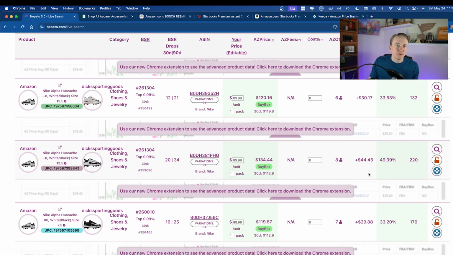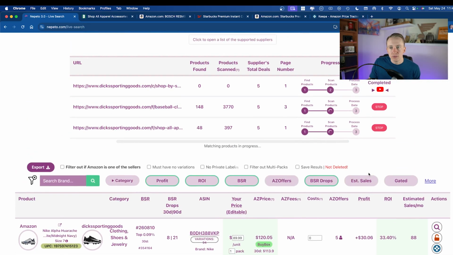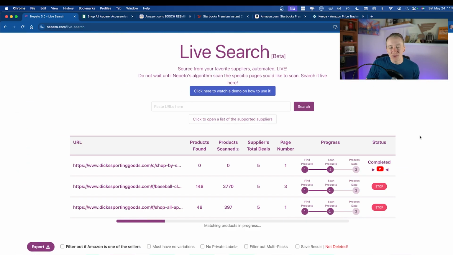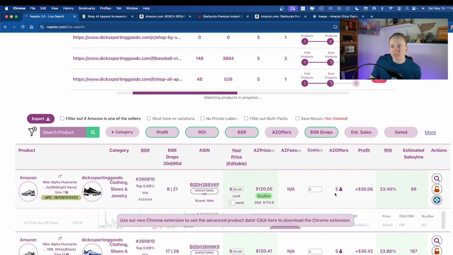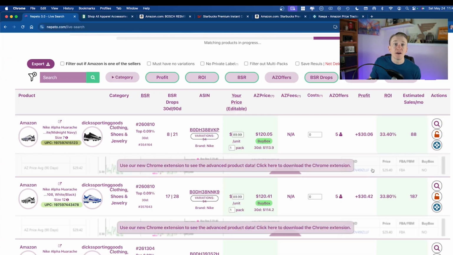And ultimately with shoes and clothing, you have to make sure to judge the variations accordingly, which I've made plenty of videos on this channel for how to evaluate variations. If we were looking at a site that didn't have shoes and clothing and it wasn't variations, then that would make it a little bit simpler to go through. But ultimately, because this is clothing and shoes, you're going to find some good stuff, but they may actually not be good. They may be a variation that doesn't get purchased.